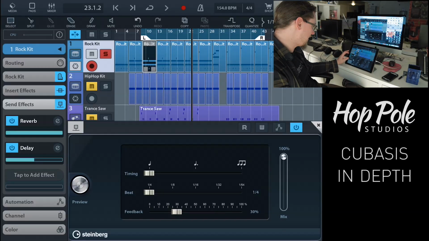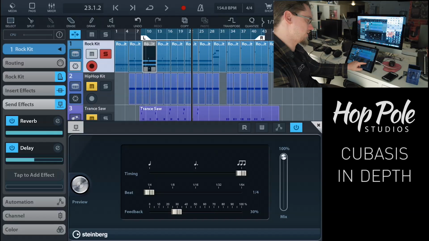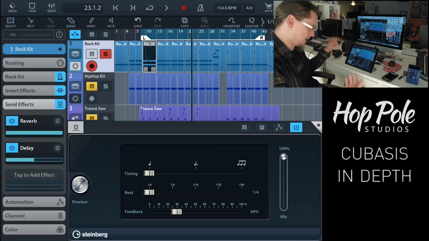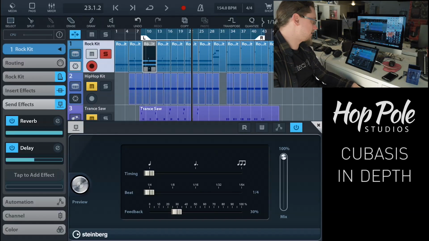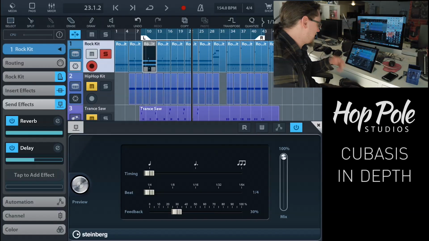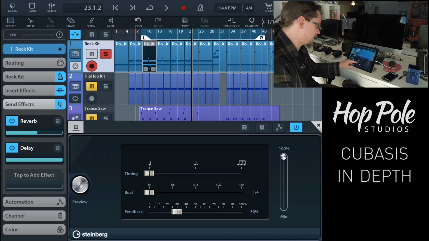And for the delay, there is very little. There is literally, is it a dot? Is it dotted? Is it triplets? What speed is it? How much feedback do you want? That's it. That's all you get. And it's a digital delay that's straight down the middle. And if you want more, you're going to pay for it. So I think that seems to be fairly standard if I just hit the delay pretty hard.